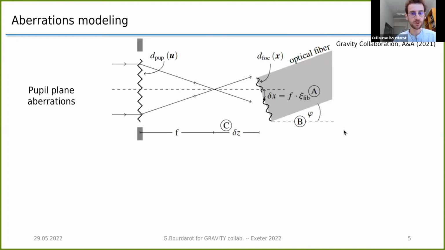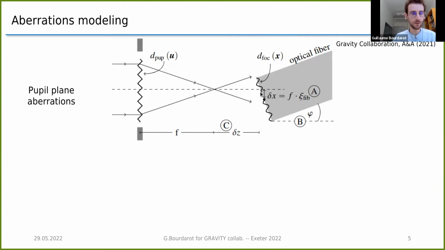So the model of aberrations considered here is the following. The wavefront gets distorted in the pupil by aberrations. Then it is focused in the focal plane, or the image plane, and then coupled to the fiber, which is then directed to the beam combiner.